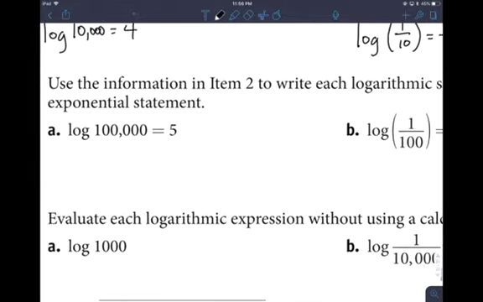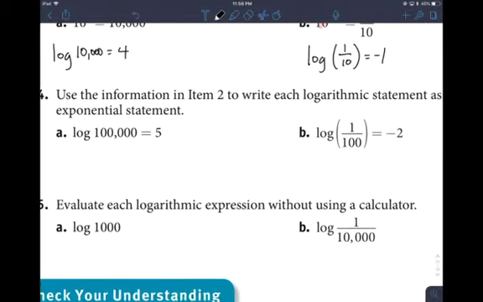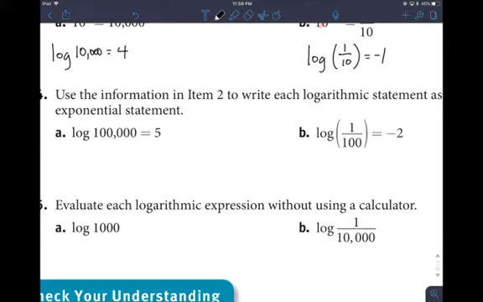So notice that in number 4, we're going the opposite now. They're giving us log notation, so write it in exponential form. Notice that the base that should be here, there's no number in there, so it means this has to be a 10. So the same thing as 10 to the power of 5 is equal to 100,000. So that's how I go back and forth.